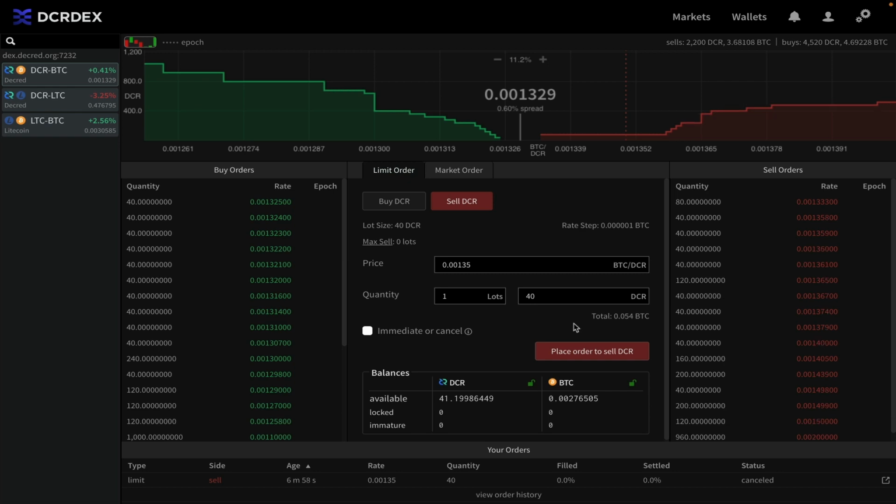A lot of people don't appreciate that this is just me trading with somebody else. This order here, for instance, is just somebody else interested in trading peer-to-peer. Same with all of these: they're just individuals loading up their wallet and trading on DCRDEX. There's no third party involved in this. It's absolutely amazing. So let's see if we can fulfill a trade then.